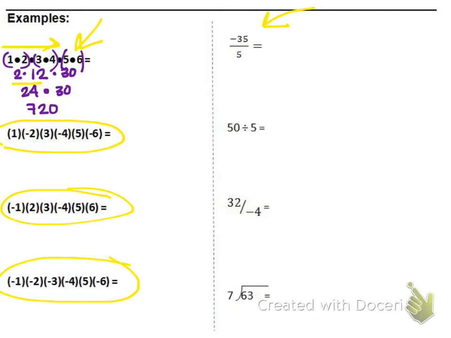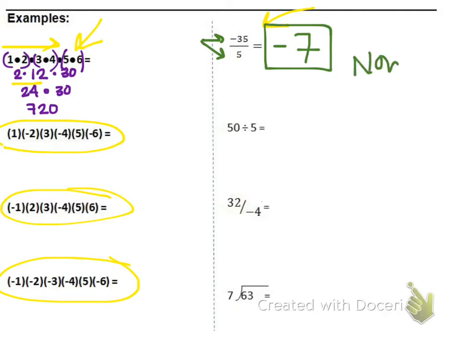Let's follow the general steps that we wrote up above. The first was to identify if the answer is positive or negative. The second was to write the sign of the answer if it's negative. And the third was to compute the operation, using order of operations if necessary. So if we take a look at these problems, let's first take a look at the signs. We have opposite signs, so we're going to have a negative answer. 5 goes into 35 7 times, so negative 35 divided by 5 is going to give me negative 7 as my answer.